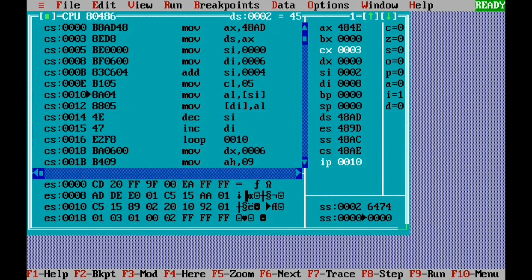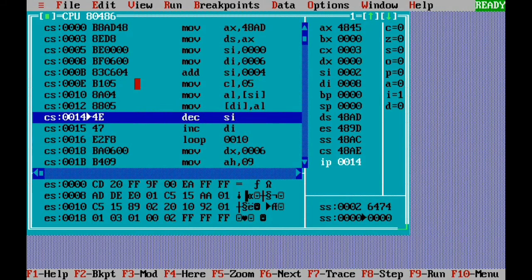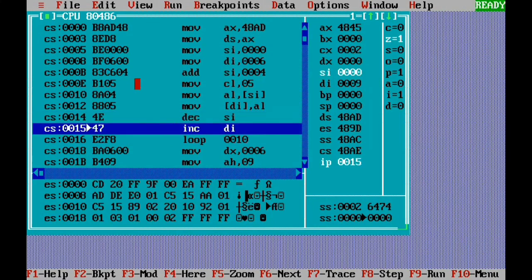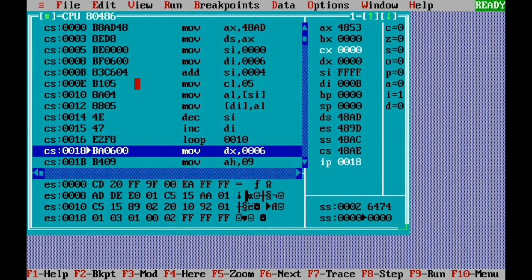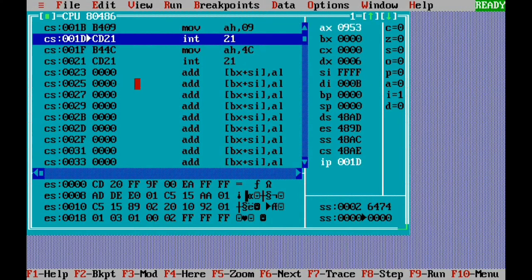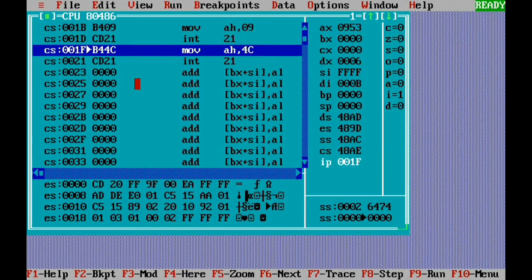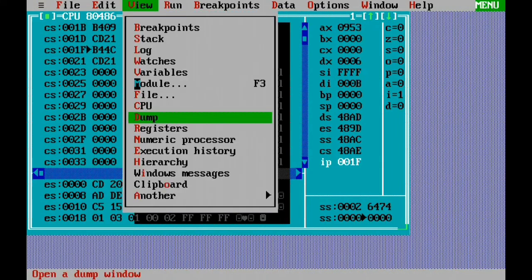So each character is getting copied here. You can see that CX is decrementing. Now CX has become 1 and CX is finally 0. And I'm just printing my string on the screen. Now I'll again show you the dump part.